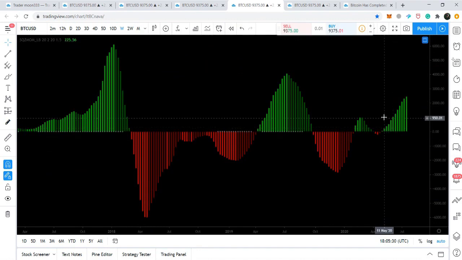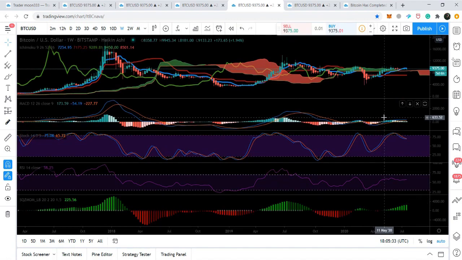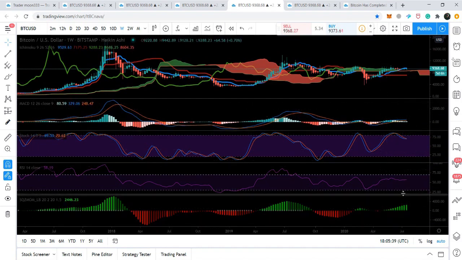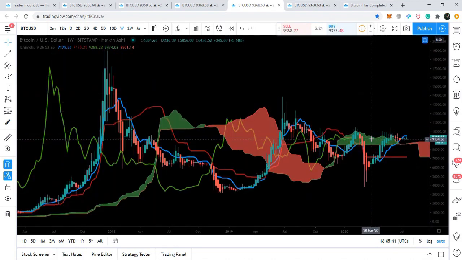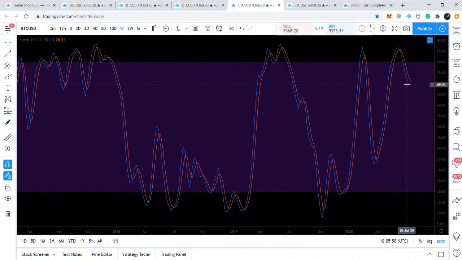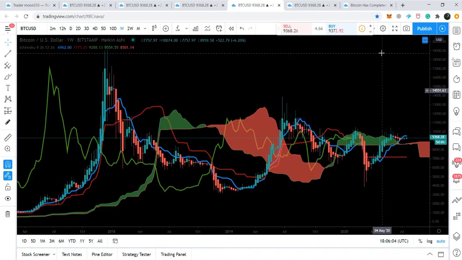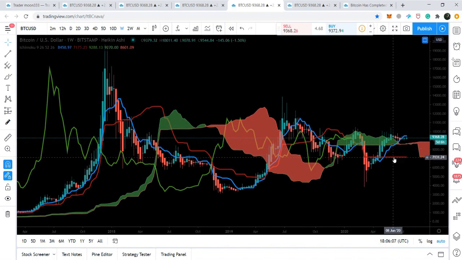So we can expect that soon the MACD will turn bullish again, and once we have all these indicators bullish at once, then the price action can turn bullish again, because already the price action is moving above this cloud. For example, let me just show you another move. This is the conversion line of the Ichimoku cloud, and this is the baseline. This is the bullish line, and this is the bearish line, like we have already seen in the stochastic indicator. This blue one is the bullish line, and this red one is the bearish line. So in the Ichimoku cloud, this conversion line, the blue line, is the bullish line, and this baseline, that is brown or red, whatever you want to call it, is the bearish line.